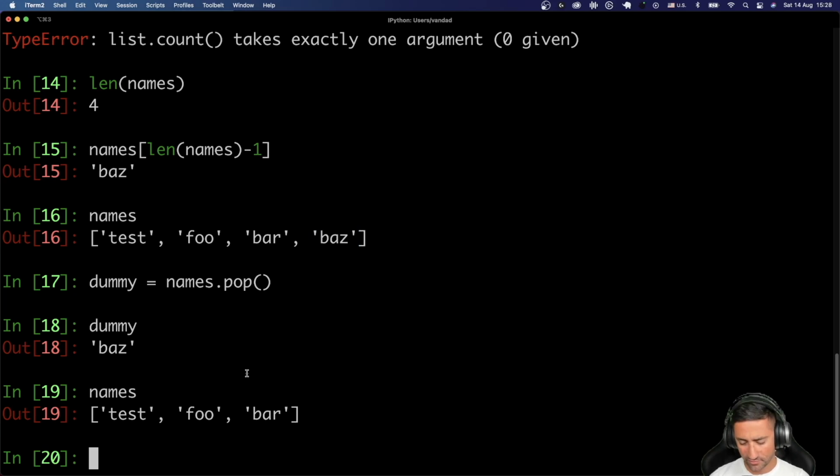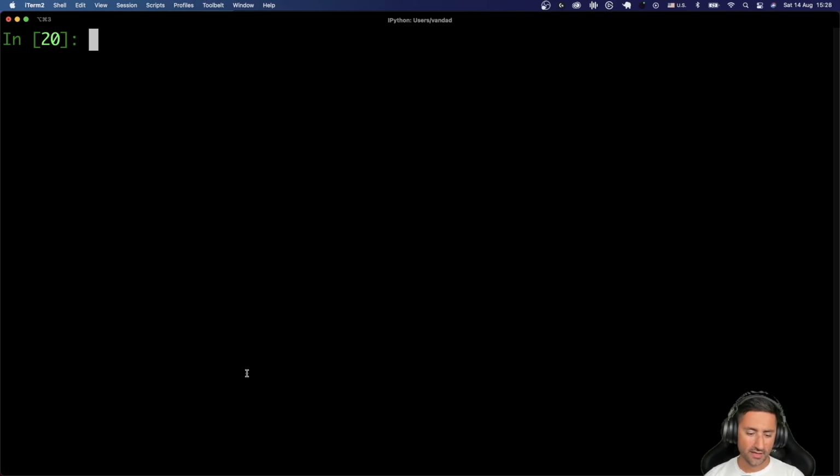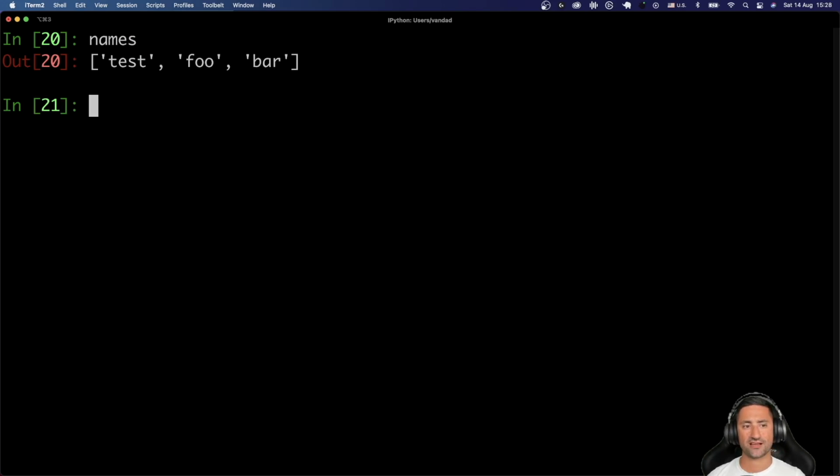So you've now learned append and insert and pop. The next thing to know about lists maybe is how to iterate over them. Iterating over a list means that you go through the items one by one in the list to do some operation with them. And the syntax for that is using for.